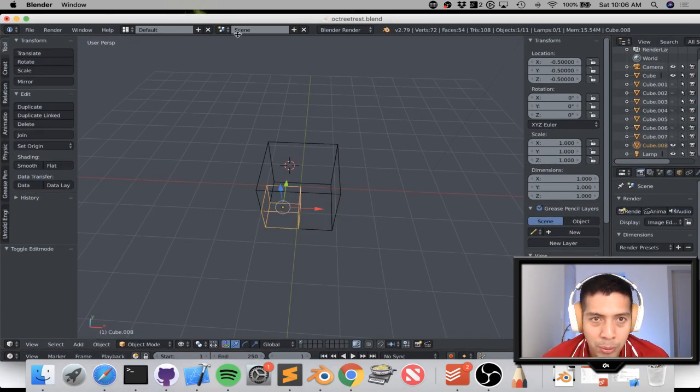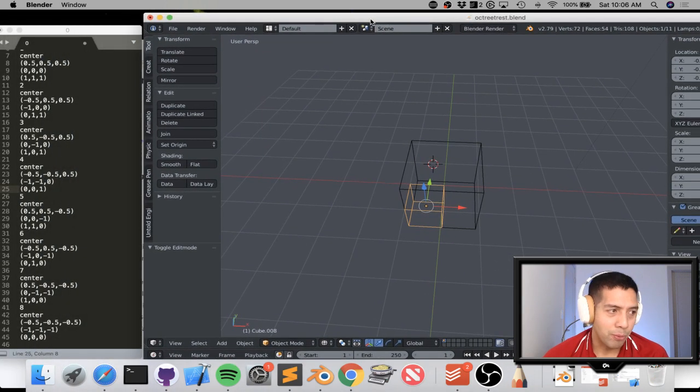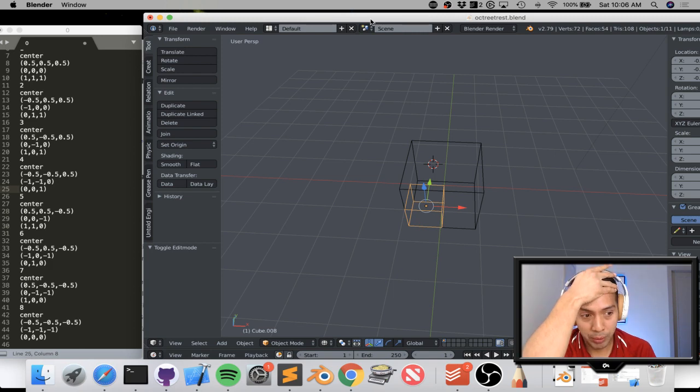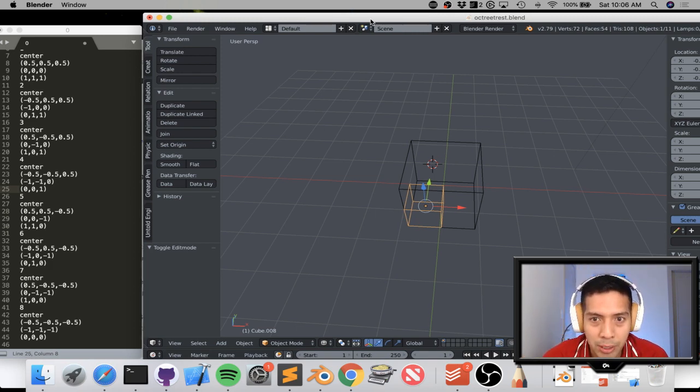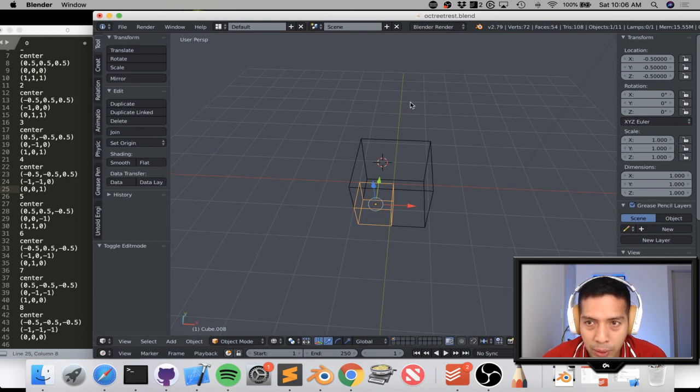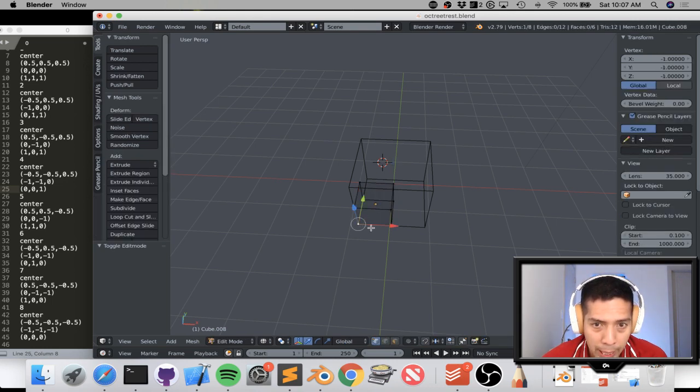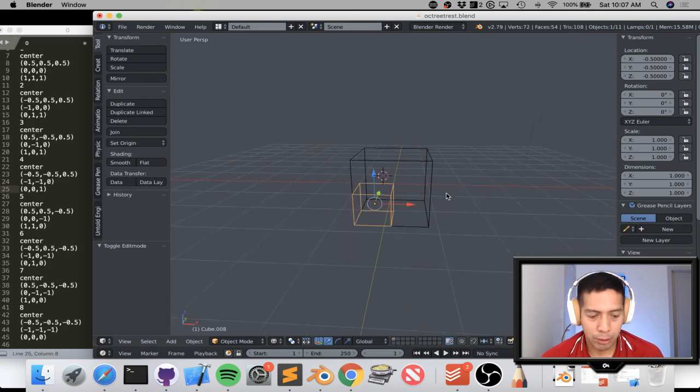And you need to do a bunch of these tests, because you really do not want to move forward and realize that the whole structure of the octree is completely messed up, or else you're going to be wasting a lot of your time. All right, so here, -0.5, -0.5, -0.5, and my minimum will be -1. Right, and my maximum 0. Boom, perfect.